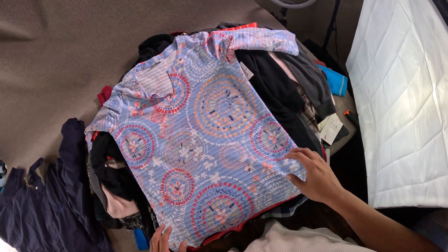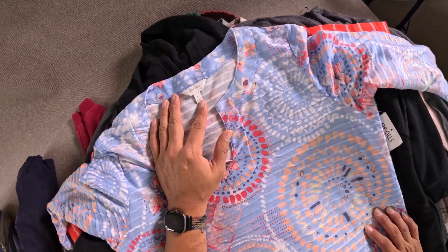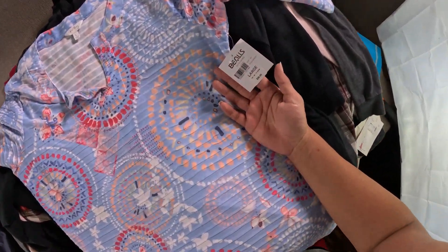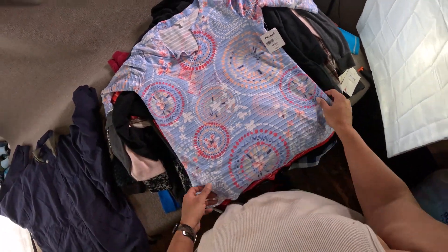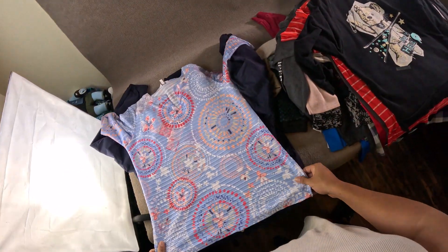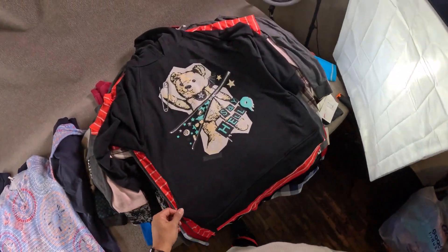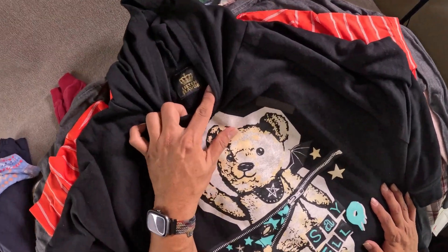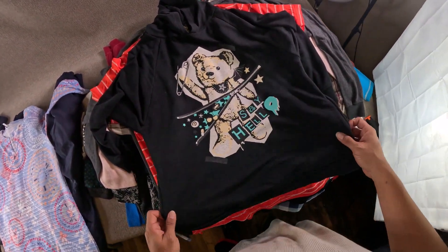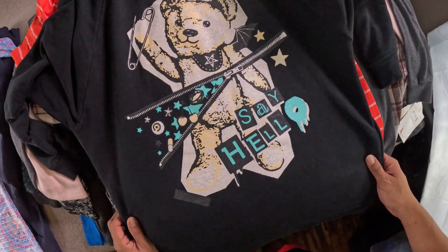Plus shipping — I do not do free shipping. Coral Bay, this one's new with tags, White Sands — I like the pattern and new with tags. I never heard of this brand Listen Flavor, but I looked up the comps. I forget what the bear's name is — 'Say Hello' — but really interesting graphic.